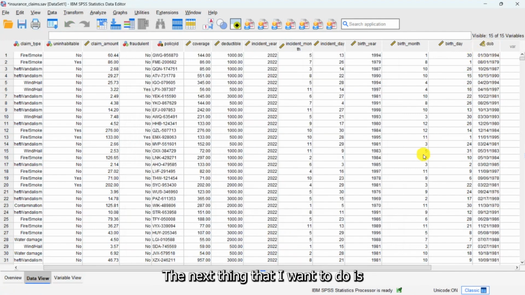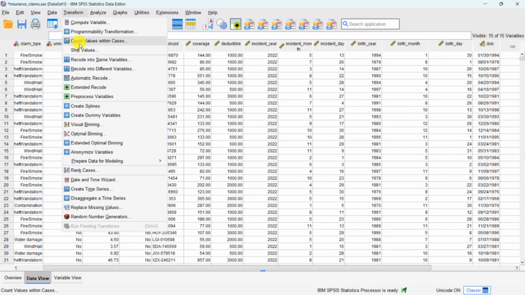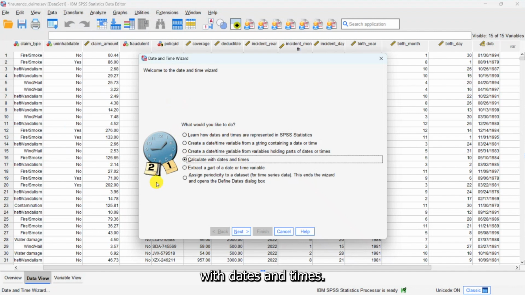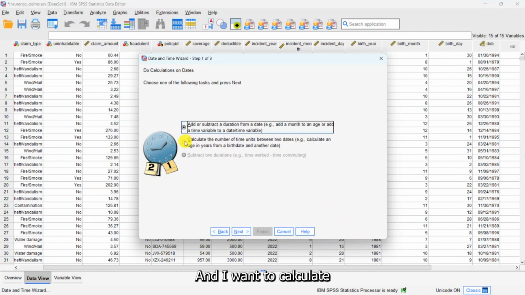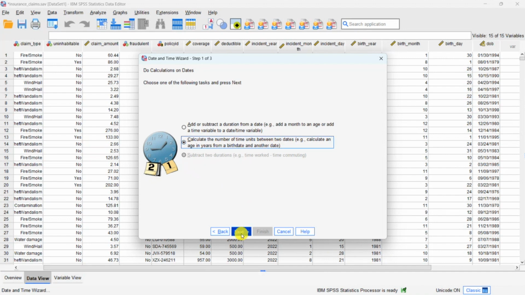The next thing that I want to do is go back to the Transform menu, select Date and Time Wizard, and now I want to calculate with dates and times, and then click on Next. And I want to calculate the number of time units between two dates, and I'll click on Next.